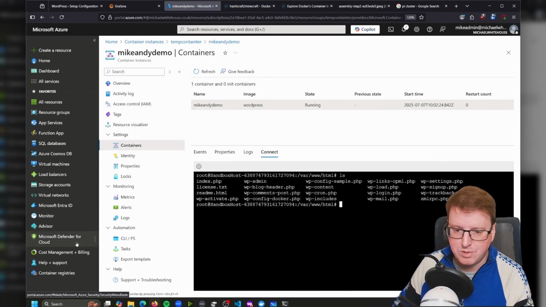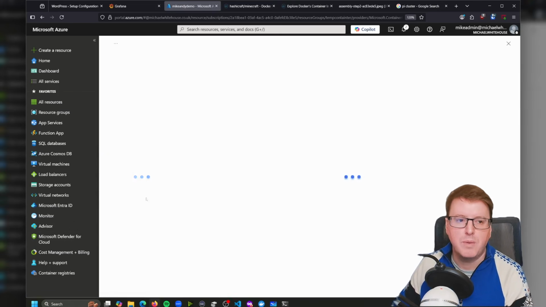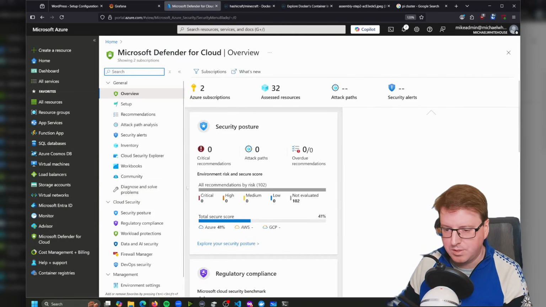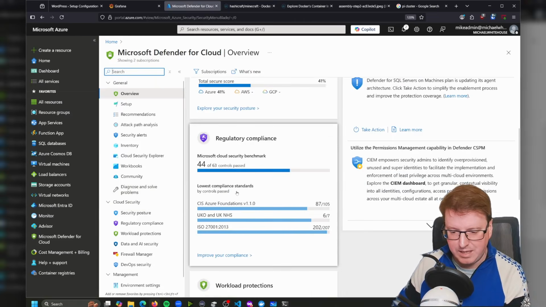You've got to scan it. You've got to make sure that the code is correct, just like running anything that you find on GitHub, you've got to go check it. Now, Microsoft do have services to do that for you as well. If you look inside Microsoft Defender for Cloud, and this is not the only one, there are tons and tons of other security things out there you can do.